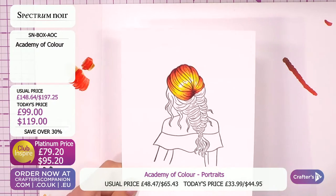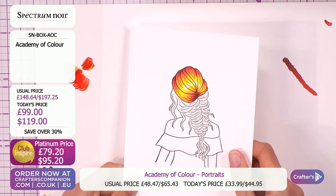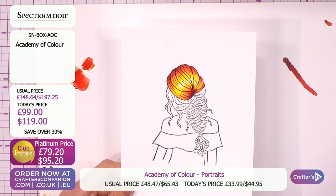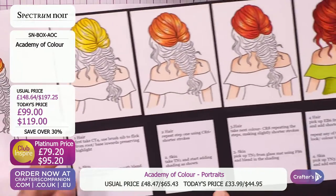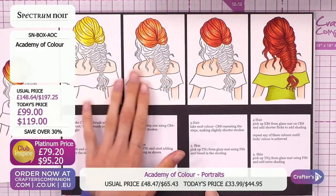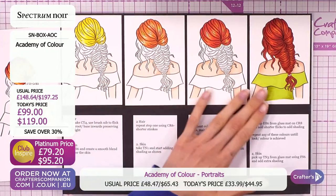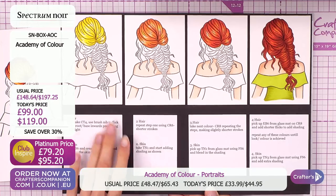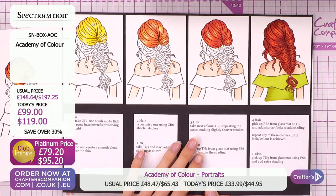But if we go back to our hair, look how fabulous does that look. A slightly unusual colourway, but it looks absolutely fantastic. And you can actually find these all on that Facebook group that I've been talking about. Leanne actually uploads all these boards. So she gives you the step-by-step of building up the colours, but she also tells you exactly what you need to do and the colours that she's used to do it, which is incredible.